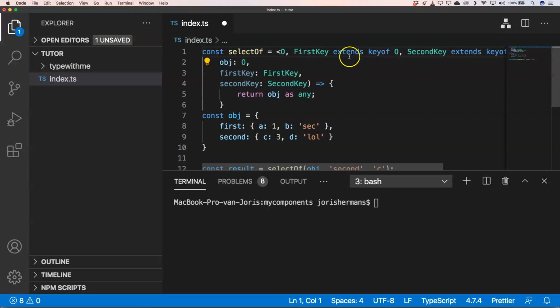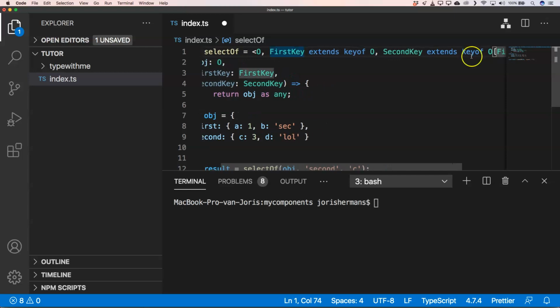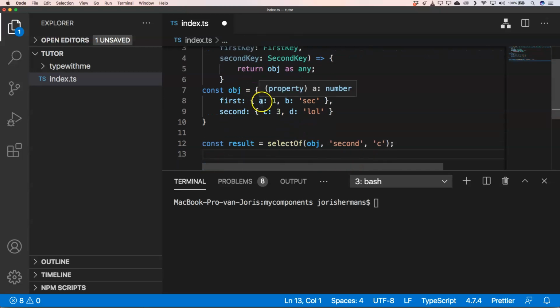Here you say we extend keyof O. So every key that O consists of can be the value of first key. And then second key, same thing. We say here keyof O first key. So our first key, and then it chooses A or B or C or D or whatsoever, right?